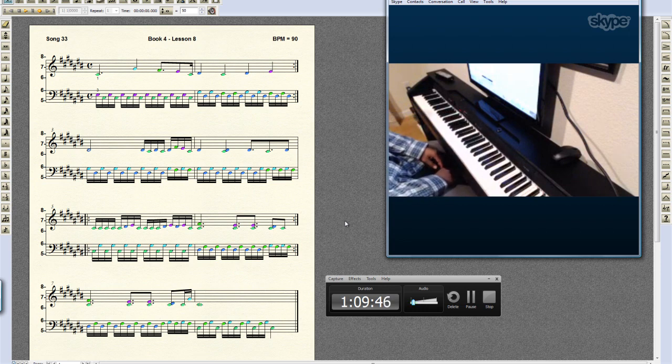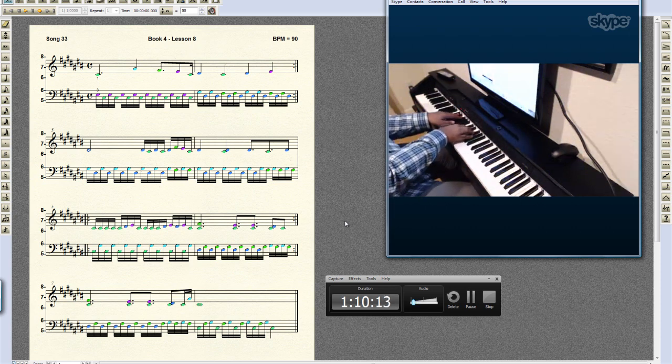All right. 1 E and 2 E and 1 E 3. 1, 2, 3, 4. 1 E and a, 2 E and a, 3 E and a, 4 E and a. 1 E and 2 E and 3. 1, 2, 3, 4. I'm only being a stickler because I want to make sure that you're not falling into the trap of series counting when you don't need to. 1 E and 2 E and 3 E and 4 E and.